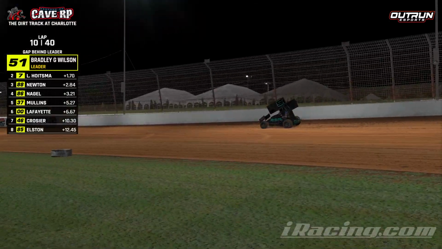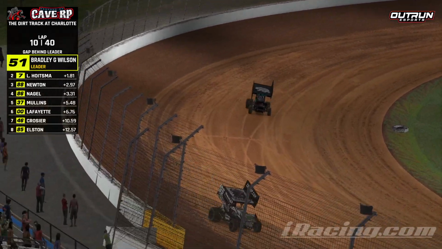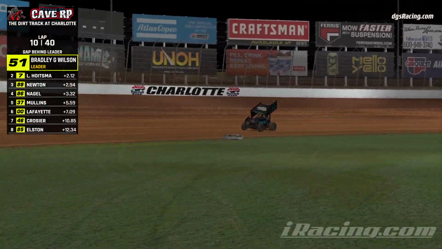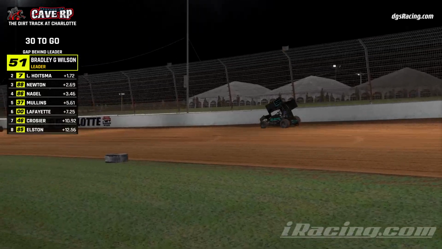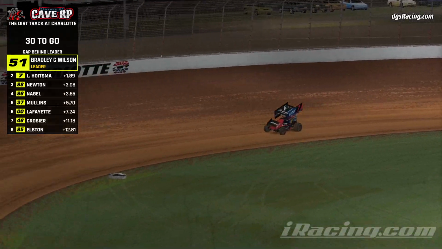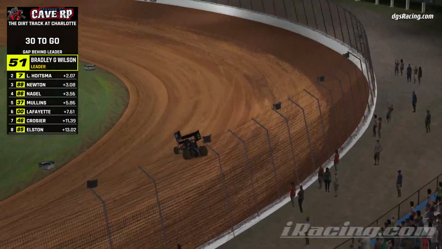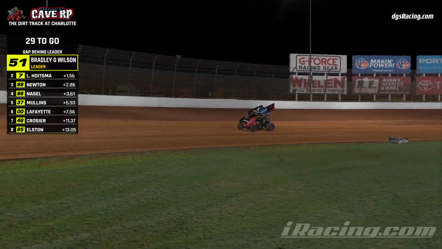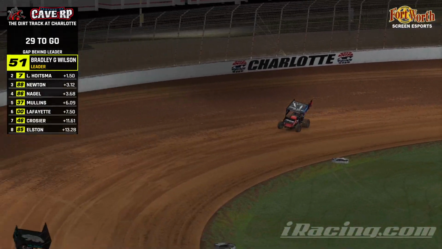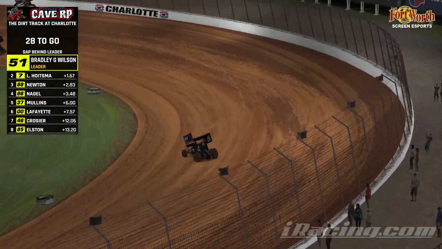Leader Brad Wilson's catching Scott Elston, back of the pack. Elston spun out early on. He's been hoping for a yellow. Hasn't gotten it yet. So Wilson leads Hoytzman. The gap 1.9. See if Lucas can start working on that advantage, close in on the leader. Point four at the line.